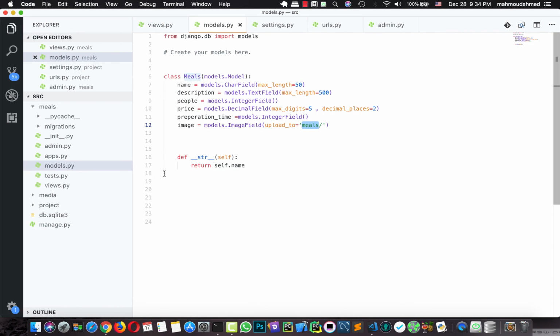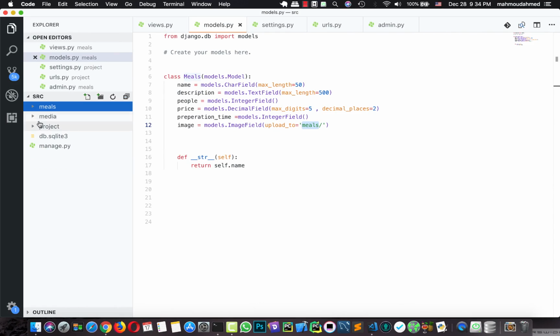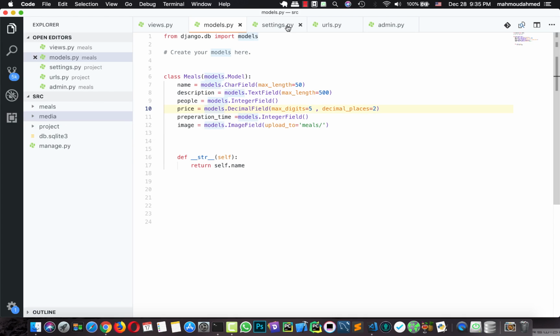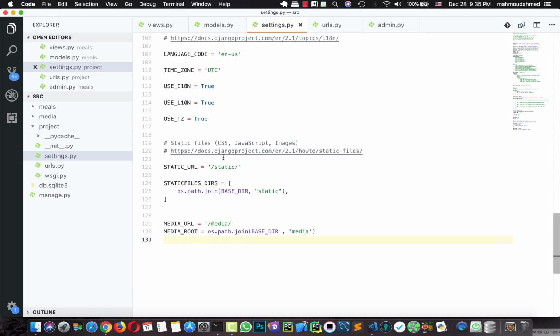Now there is a new folder with the name of media, and if we open it, there is another folder with the name of meals, and we have our picture. Now Django serves static and media files well. Okay, let's review what we've just done. First of all, we added the static and the media settings in our settings.py file.